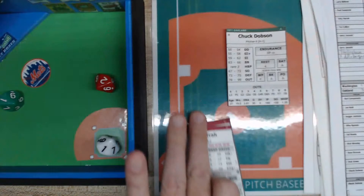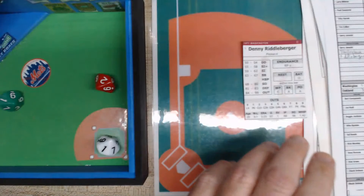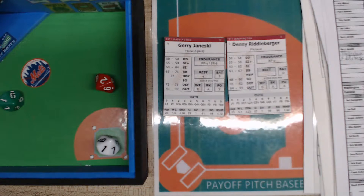Here come the Athletics. The A's always generated some excitement for me — they were willing to try different things with the uniforms. They had great teams, and whenever they played against the Yankees I used to love that as a kid. I was a Yankee fan; as an adult I'm more of a Mets fan.